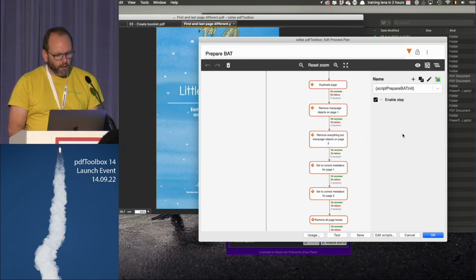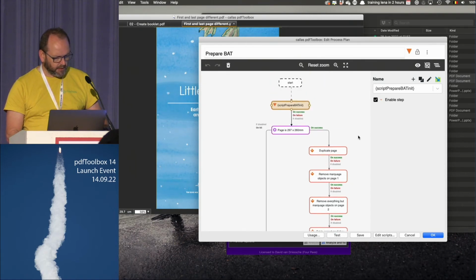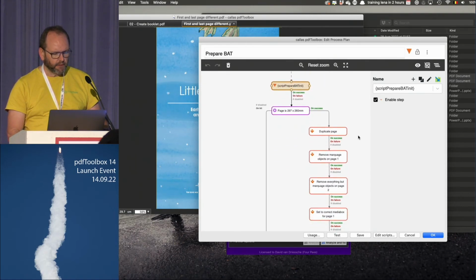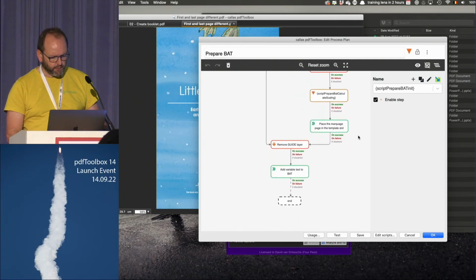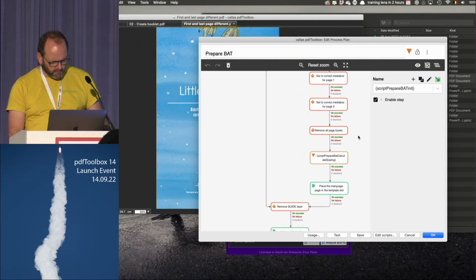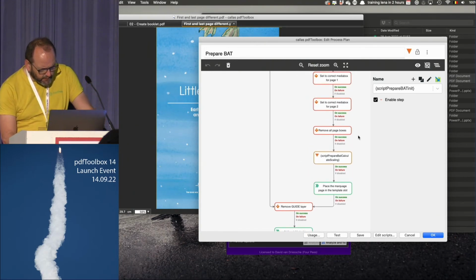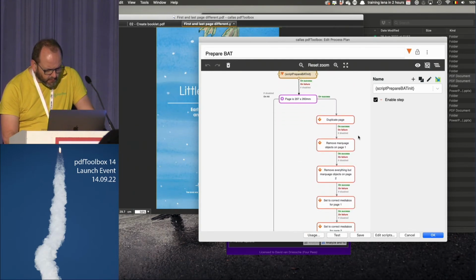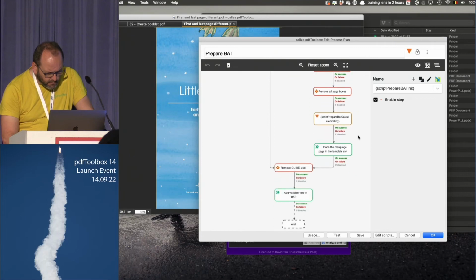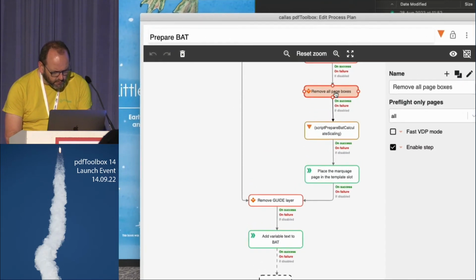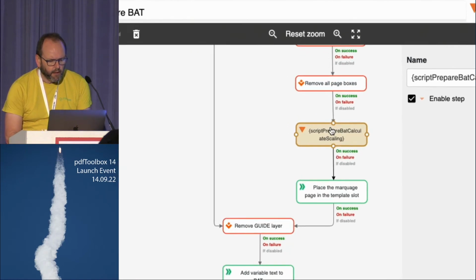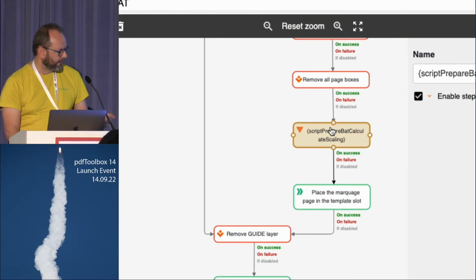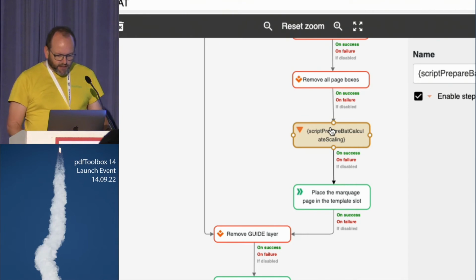Now, there is something else about this process plan that is maybe interesting, and that is I have this little script at the top, and I have a little script somewhere lower down as well, if I am not mistaken, or maybe not. Here, no, this one, yes. Thank you. So I should look at that one. It's much bigger than my screen.